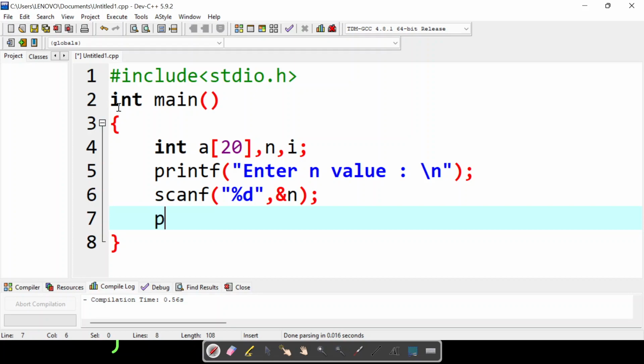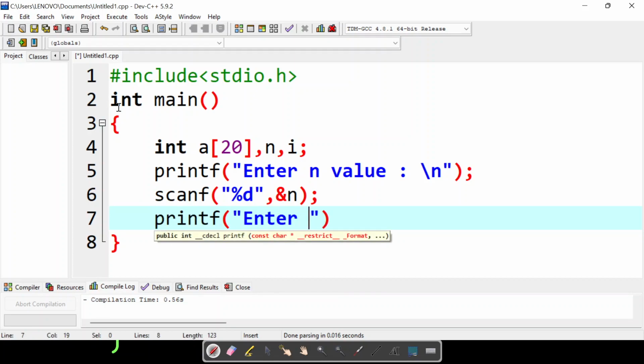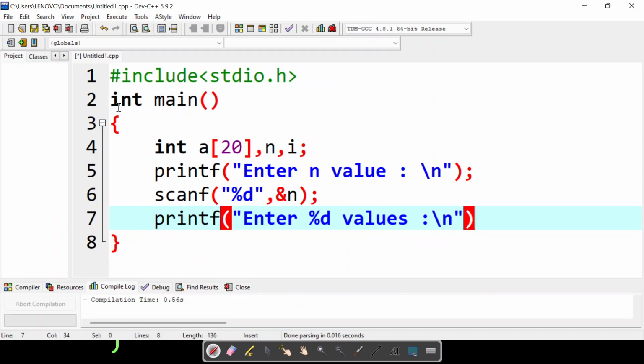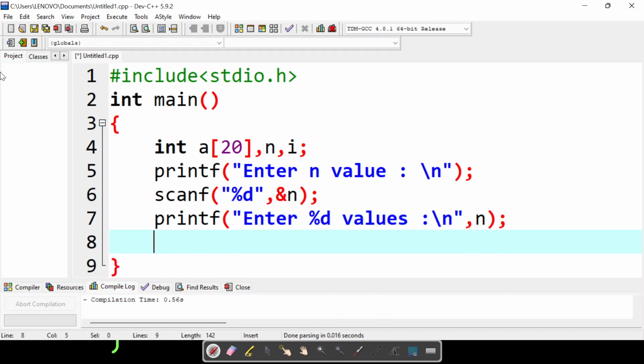Later you can prompt the user to enter %d values, and exactly you need to get n number of values. Then using a for loop, you can start storing these values inside this array with the pointer notation.